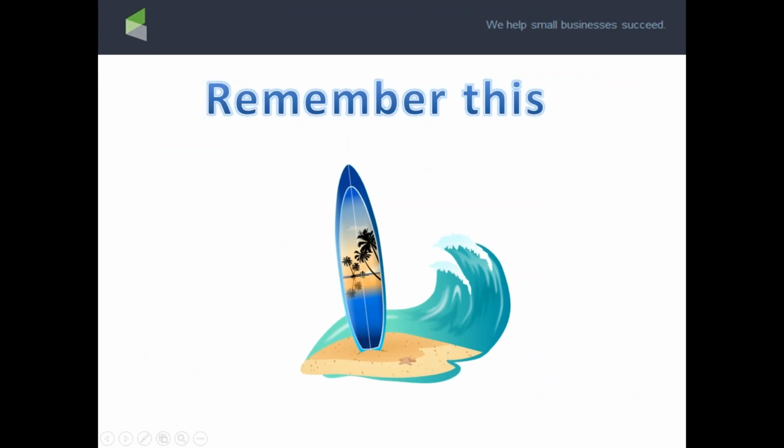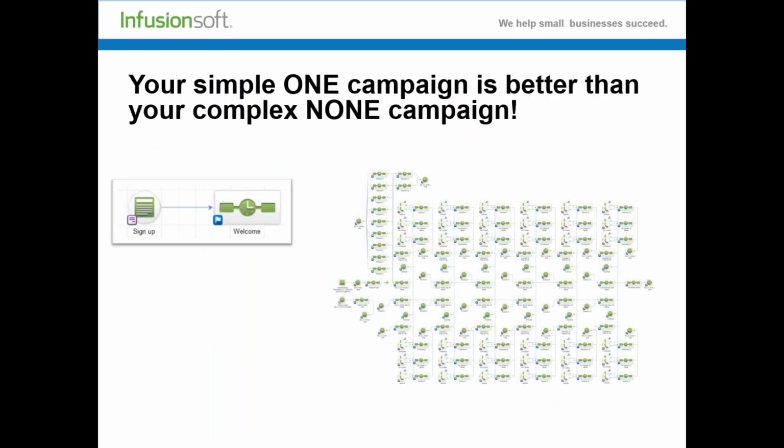So I want you to remember this one thing before building out your first campaign. Your simple one campaign is better than your complex never-get-done campaign. V1 is better than V none. Most everyone tries to build out what's on the right before building out what's on the left and feeling confident with it. They try to drive the 18-wheeler truck instead of trying to drive the Volkswagen, stick shift car first. Always start out slow first and build a simple campaign. Put yourself through it and feel confident.